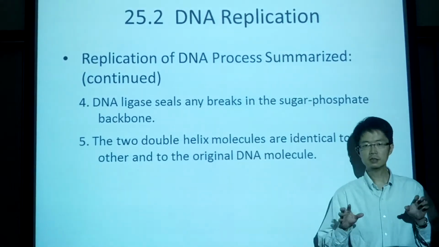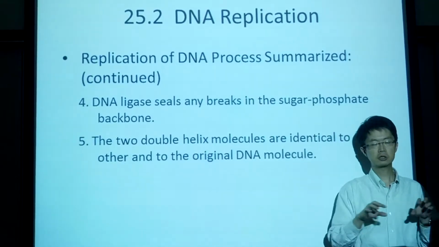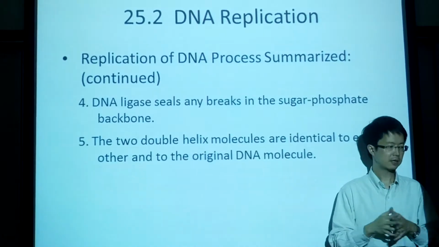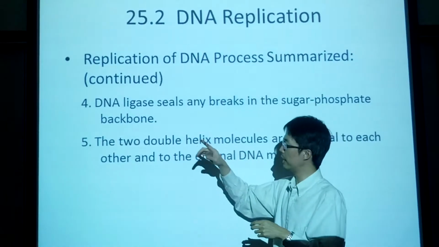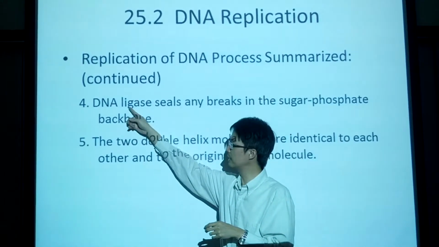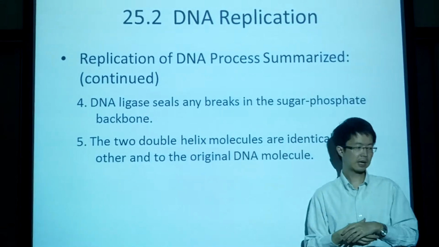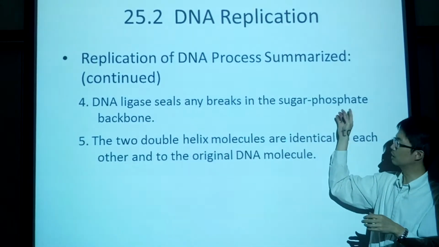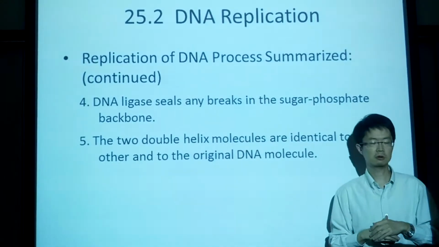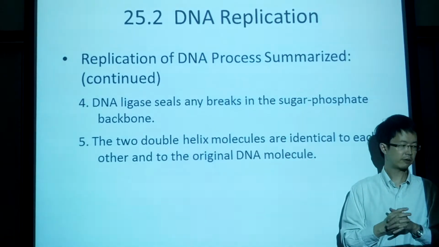And then after DNA polymerase puts all the complementary nucleotides on the original strand, or the template, there's a third enzyme that I want you to know, which is DNA ligase. ASE again is an enzyme. DNA ligase, what does it do? It seals any breaks in the sugar phosphate backbone. So we will see this ligase in action later in the video. You'll have a better idea about it.